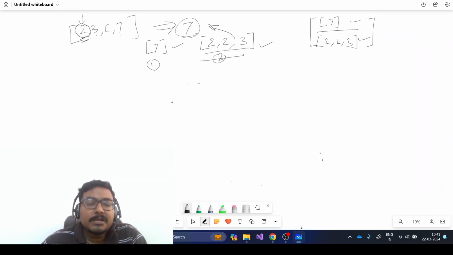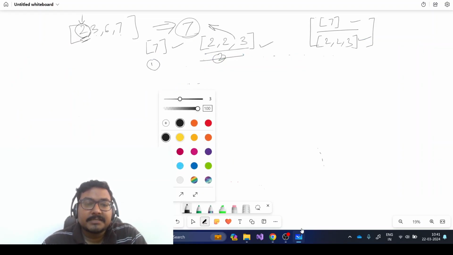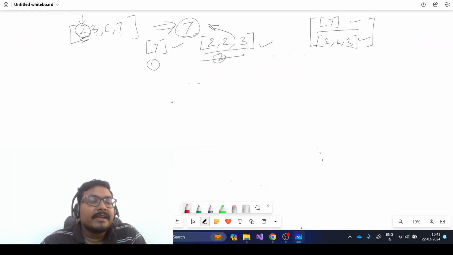Okay, so let's first understand something. There's a pattern here. We have an array and we have to walk through this array. Now if we just have to walk through this array once, just simple, go to 2, then jump to 3, go to 6, then 7, and so on, then a normal for loop, a normal iteration is more than sufficient.